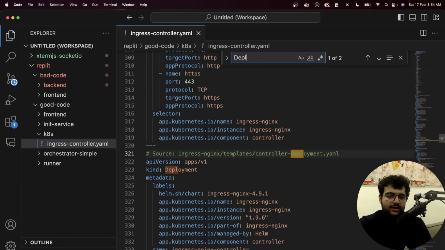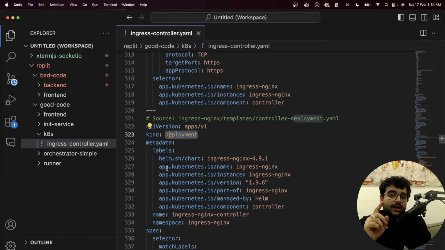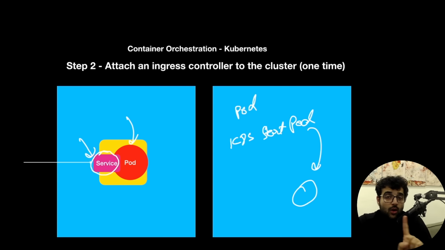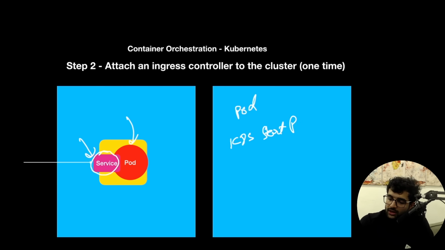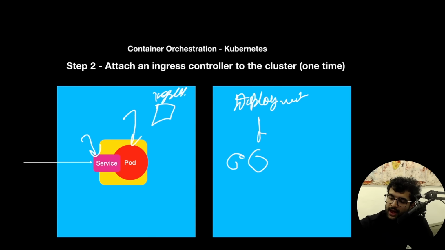Great question. Here, let me quickly introduce something called a deployment. What is a deployment? When you have to start a pod, you can say Kubernetes start pod, and this will start a pod in your cluster. Or you can create what's called a deployment. You can create a service, a pod, an ingress, and you can also create a deployment, which is nothing but you saying start a pod and keep this pod up. In case it goes down, restart it.